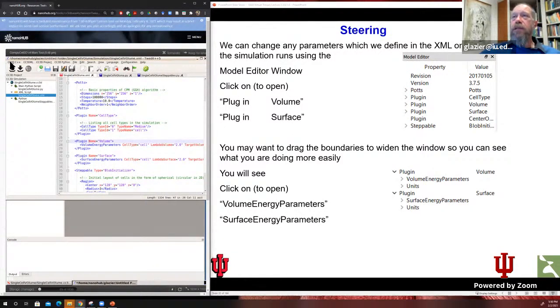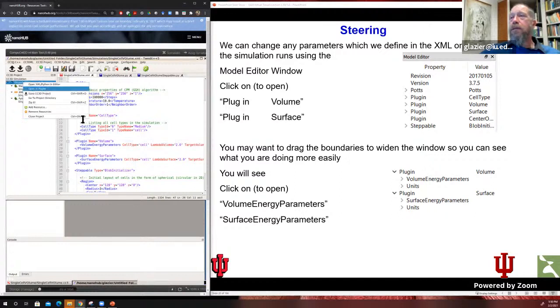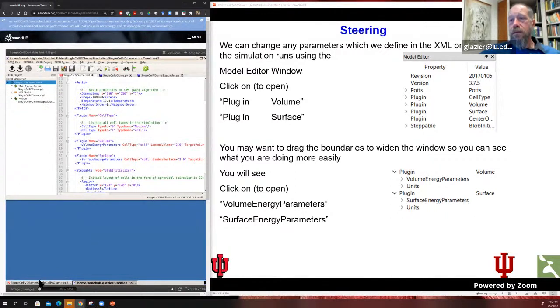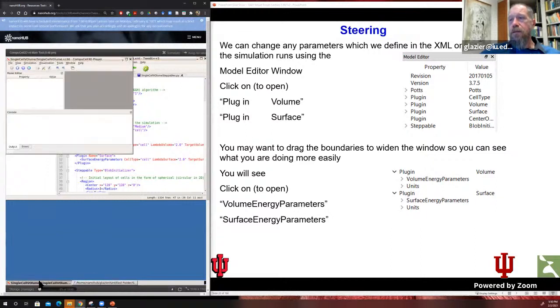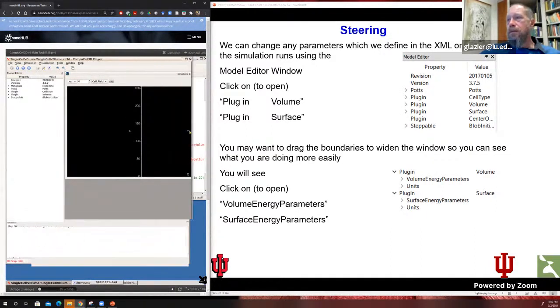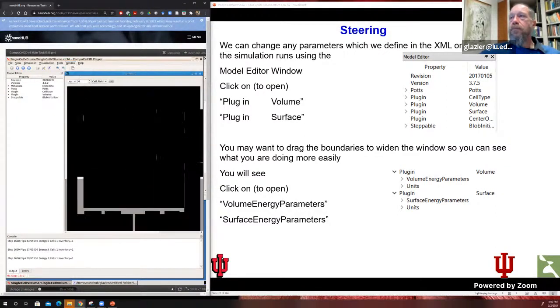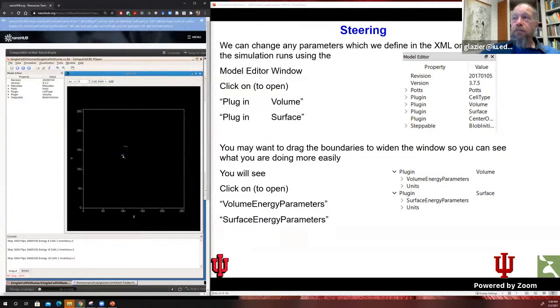And now I'm going to run this in Player. And I see, okay, I've got volume.